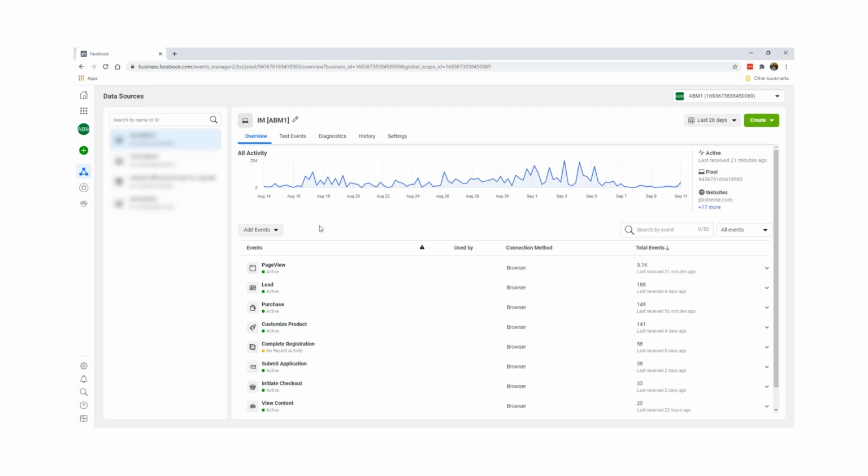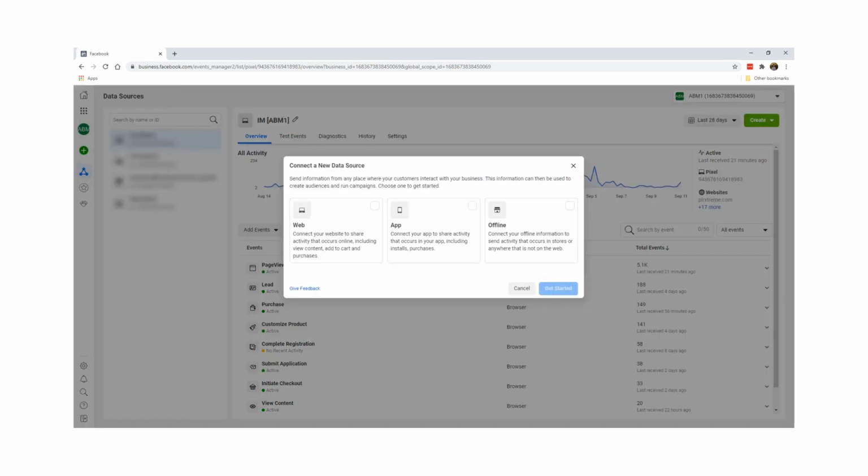Alright, so what you want to do is on the left menu here, you'll click on this green plus icon called Connect Data Sources. So don't worry about the geek talk and all that, okay? So just follow me step by step on this. Now I have to say that before this video was recorded, adding a Facebook pixel used to be a step simpler, but not to worry, it is still quite easy to do it, alright? Just with a bit of changes.